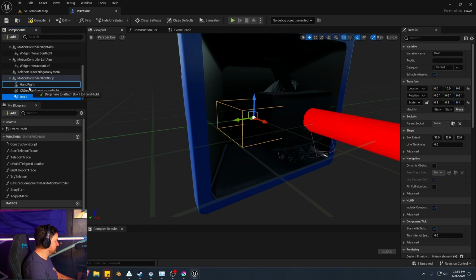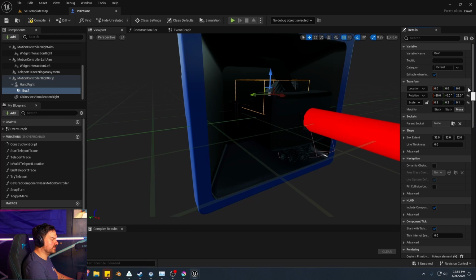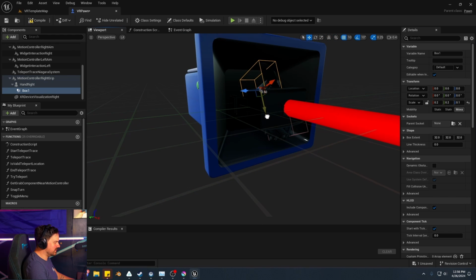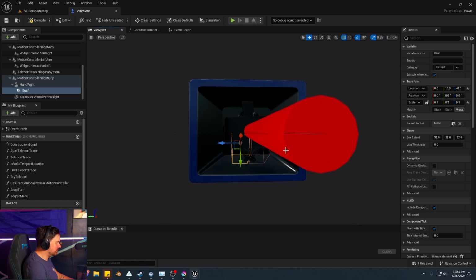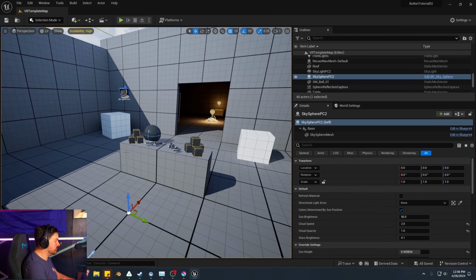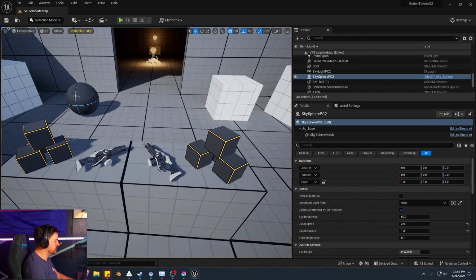It missed for some reason, so we're just going to put it back up here so it's parented to the hand right. Now you can see that it's not lined up correctly, so we're just going to hit reset the properties on location and reset the properties on rotation, and then we just have to move it back down. So we're just going to grab it here and boom, it's lined up with the hand. It's in the same spot. That's awesome. Love that for us. Now everything should be done here, so we're just going to hit compile and save. And there you go. Our VR pawn is ready for action.